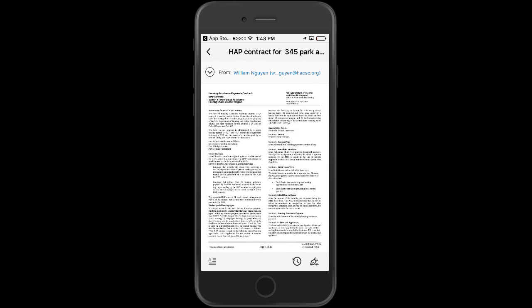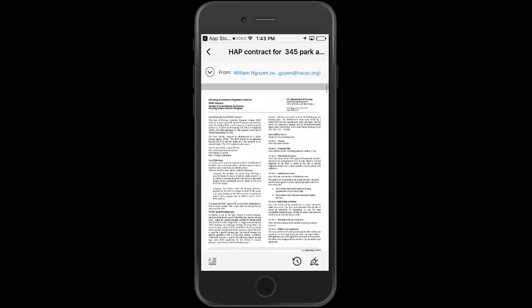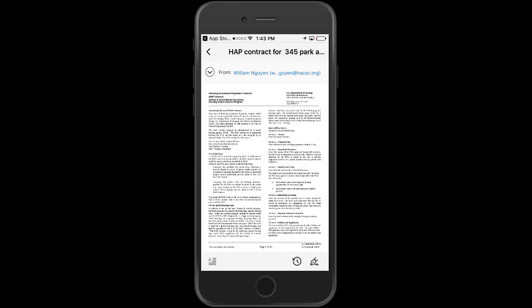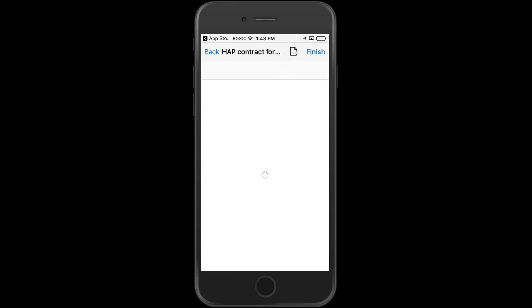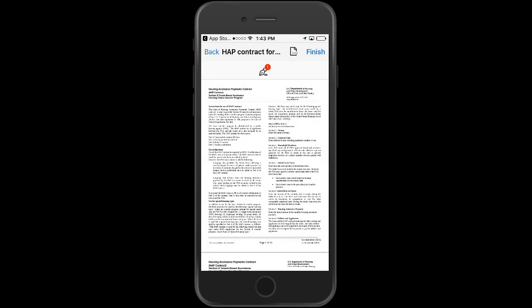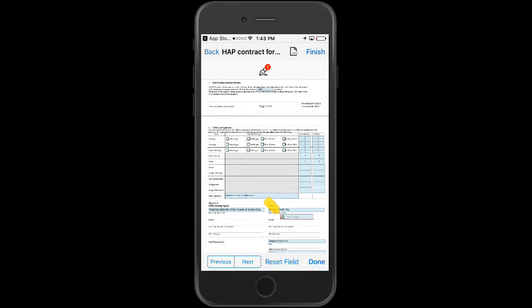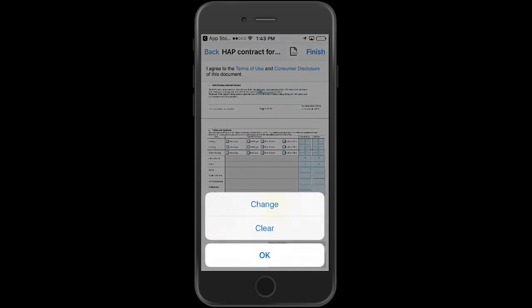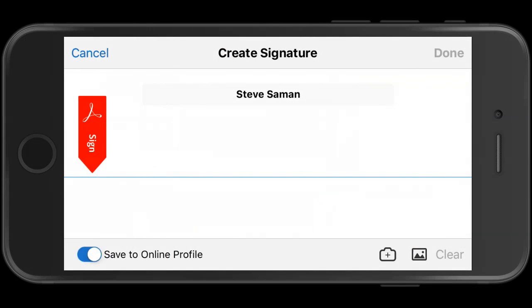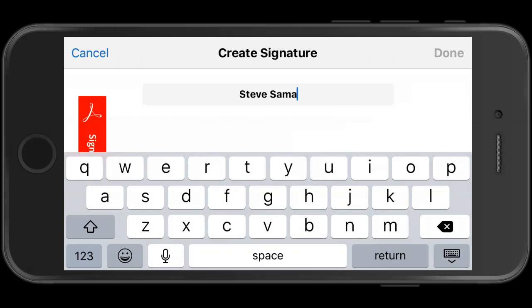And once I select the contract, I could, of course, review it, and I have a few additional options. Of course, I could sign the document by clicking on the little pen on the bottom right. The first time you go to sign a document, you'll be required to type in your name. So let me go ahead and do that just to walk you through that. It remembers my signature, which is why it automatically applied it for me.